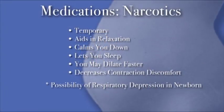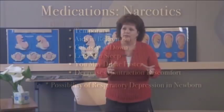But starting off with narcotics. Now with the narcotics, they won't fully take the contraction away, but it'll take the edge off, it'll take the intensity off. They will help you to relax, calm down, get a little bit of a rest. And for some women, I know a couple hours doesn't sound like a lot, but if you've been up for a while, that 2-hour break is a really nice break.